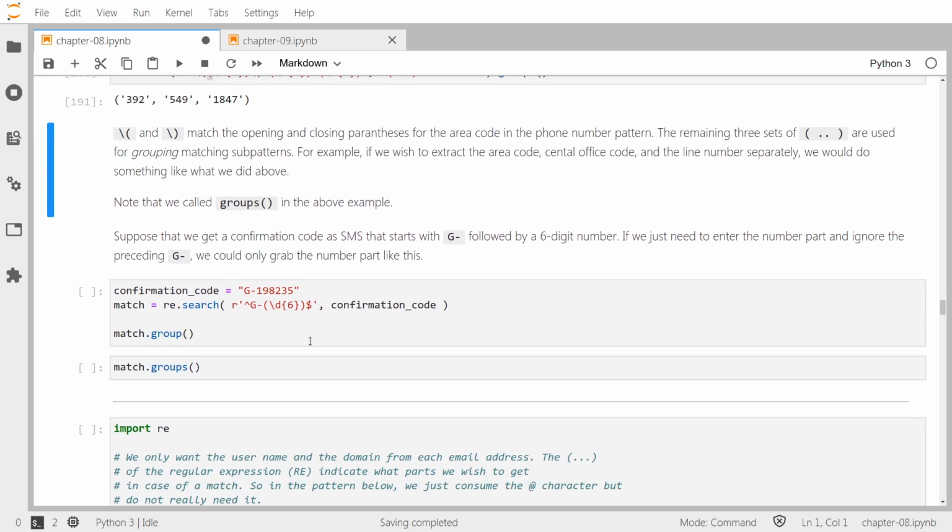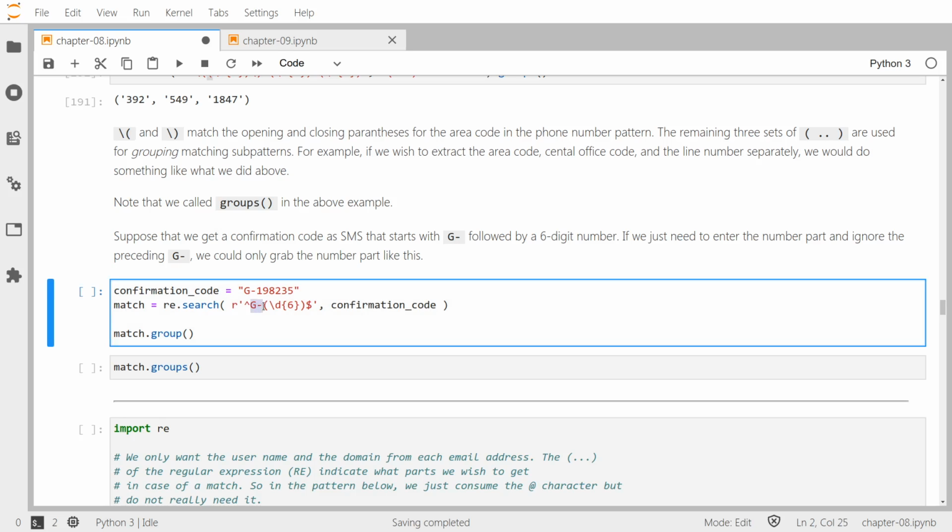So suppose that we get a confirmation code as SMS that starts with G followed by a six-digit number. If we just need to enter the number part and ignore the preceding G, which is what you get with Google codes, we could only grab the number part like this. So you have this G and then six-digit number. We can say that the whole thing should start with a G followed by a dash, and then we have grouped 6 digits. But I'm only interested in this grouped stuff.